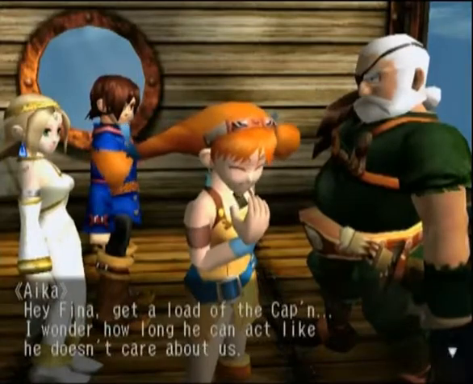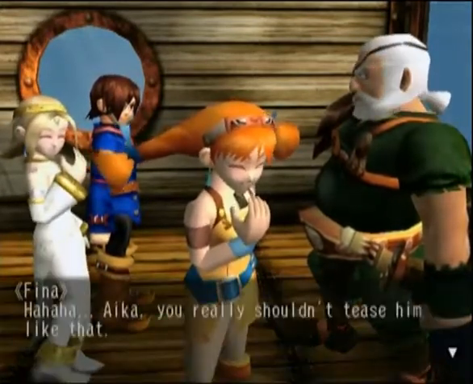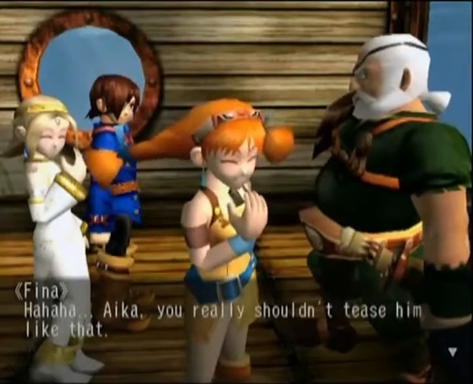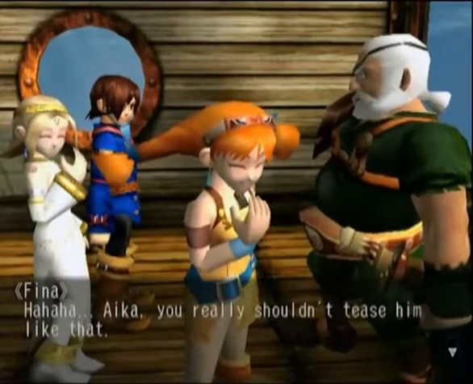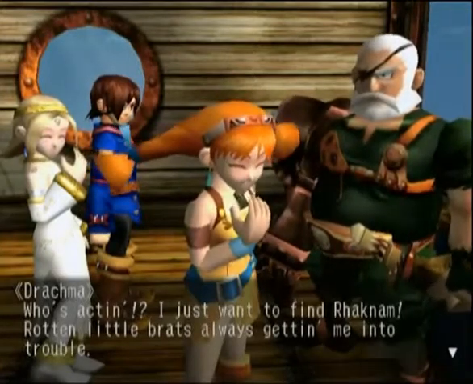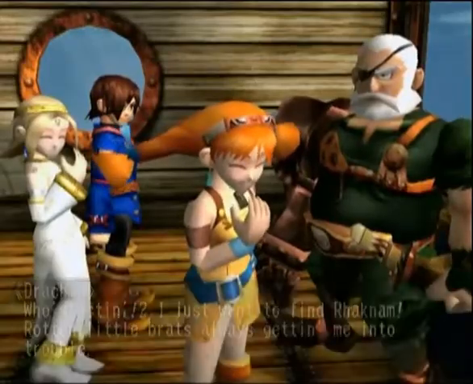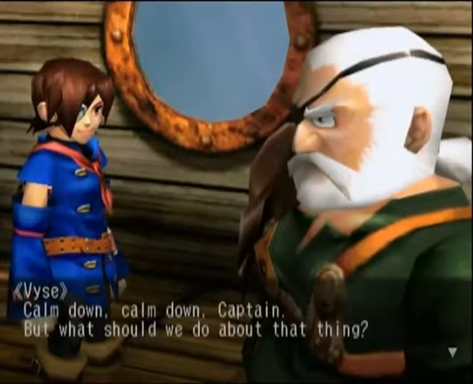Aka's amused by the fact that the captain is pretending he doesn't like him or care about them. Both of them are giggling over this while they're about to be attacked by a gigantic Gigas, and Fina comments that Aka shouldn't tease the captain. Captain's worried about Rokwyrm. He just wants to find it, calling them rotten little brats, getting him into trouble.